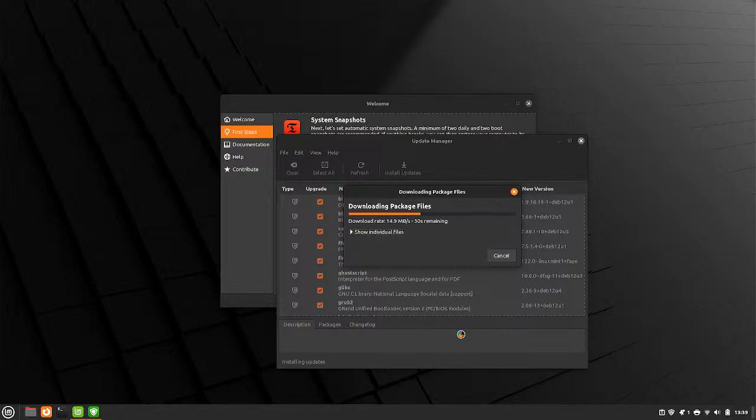Pretty simple program, actually. I can show it to you because I think they have it on here. Linux Mint too. It'll also have an official store, like an app store, that kind of thing as well. And the updates are kicking through. Downloading package files at the moment. It'll install them after it downloads them, of course.